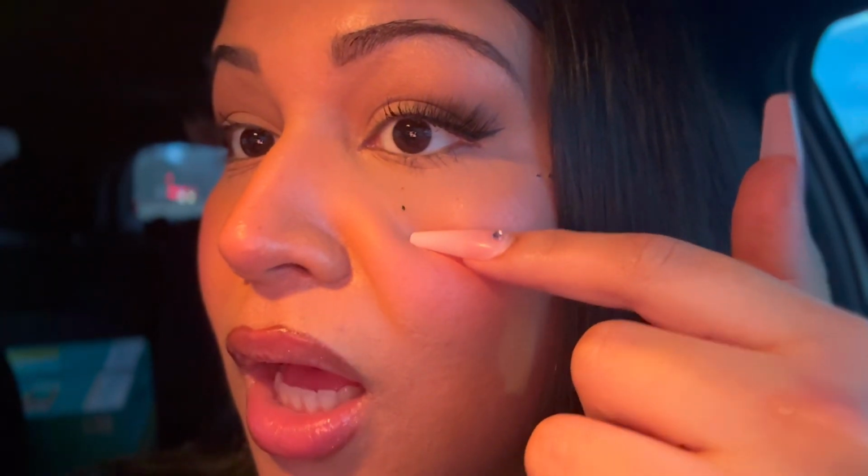Okay, you guys, it is a couple hours later, and I just wanted to do a little check-in really quick, just to show you guys how it's going. So far there's this little crease right there. I'm gonna show you guys. Look at this. Do you see that? Yeah, that big crease right there. Maybe I just didn't set good enough, but this is how it's going on this side. Crease right there and right there. I feel like that could really be fixed with the Laura Mercier translucent powder, or just the way you set your powder.